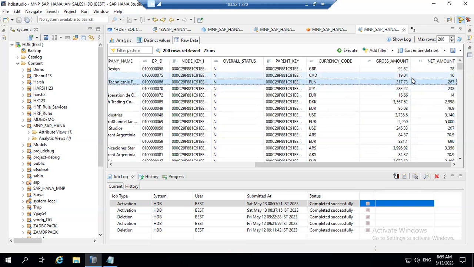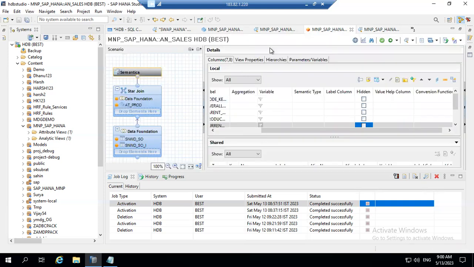It is easy to understand. We'll get a single currency, either USD or euros or something, and then we can get the currency amount. So how can we convert it? And if you want to display today's current date, that is also possible. Let me do it one by one. Let's go to the analytical view.